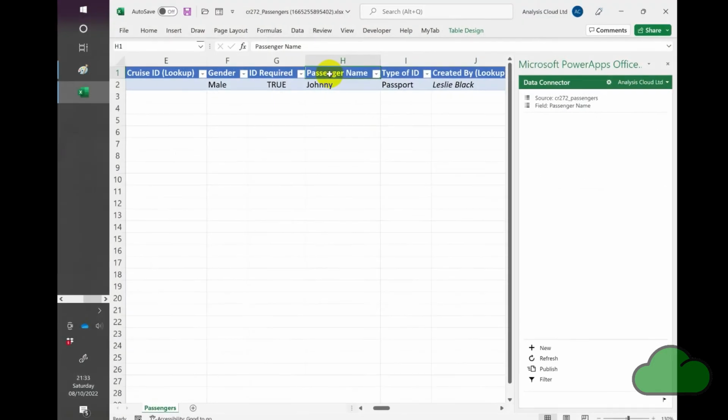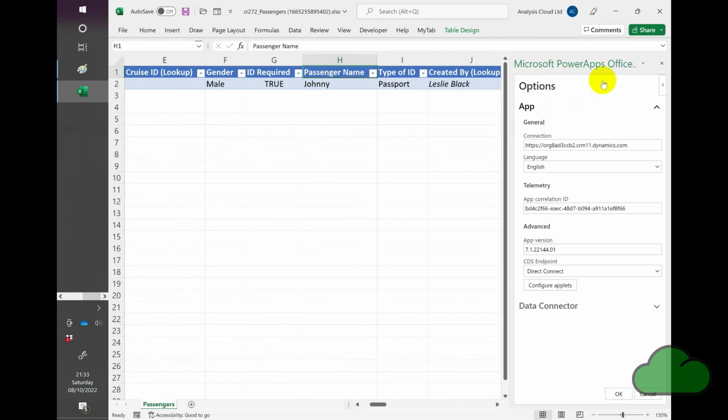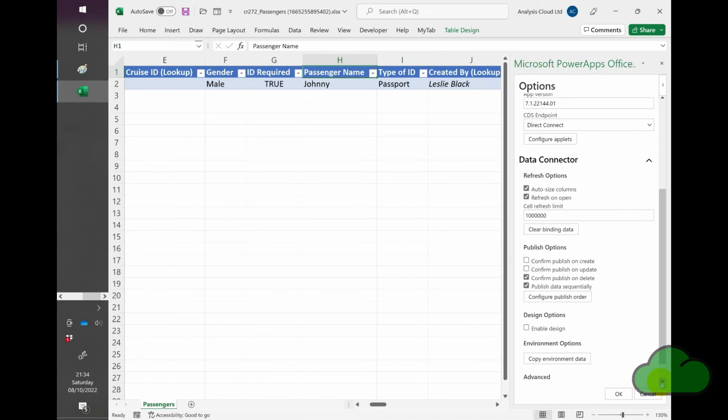There is extra functionality called Adjusting Columns. You cannot, at this time, edit column names. You can move columns, add columns and remove columns only. To do this, you have to click the Enable Design option. To do this, click the gear icon in the add-in, then click on Data Connectors, then click on the option box.